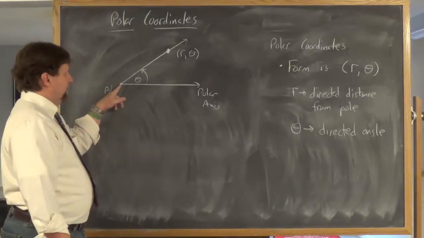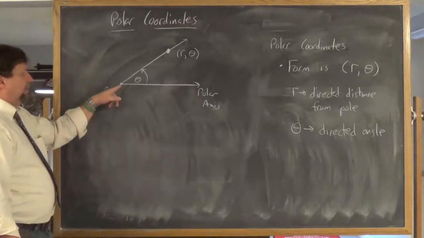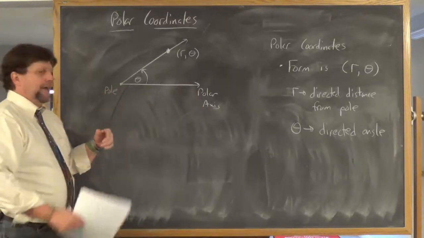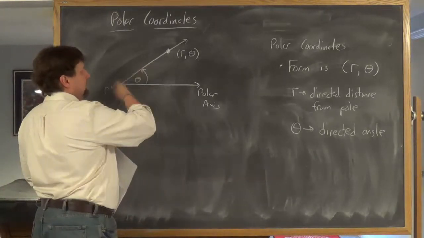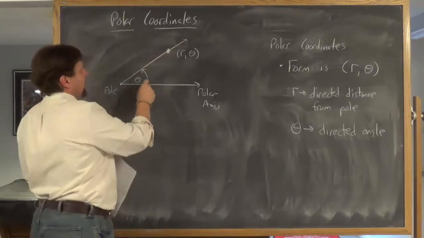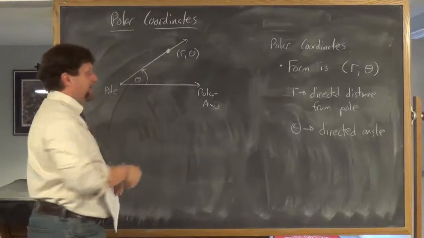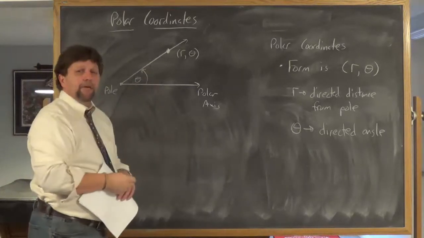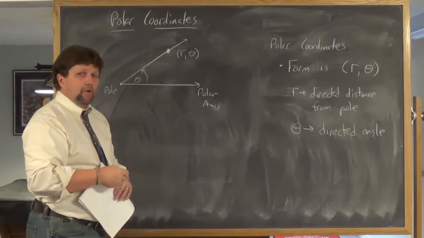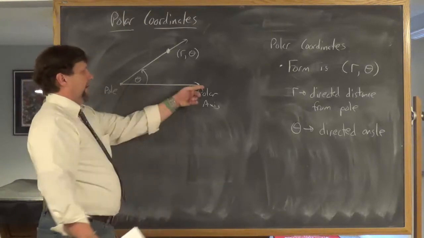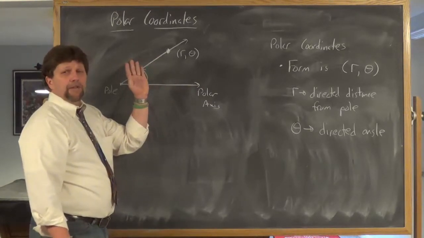A ray determines what is called the polar axis. This point is called the pole. And then if you take your polar axis and you give it a rotation up to this spot here, that's its stopping point. And notice I have the little arrow in here to show the kind of rotation that it was given. Well, then I labeled that rotation as an angle theta. That's basically the polar coordinate system: polar axis, pole, and then you give the polar axis a rotation.